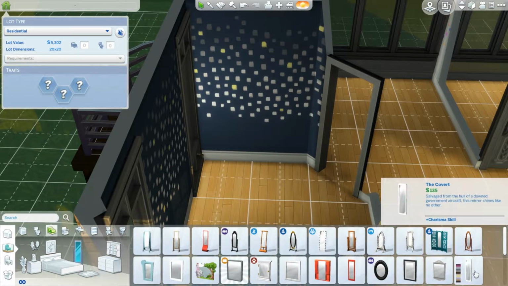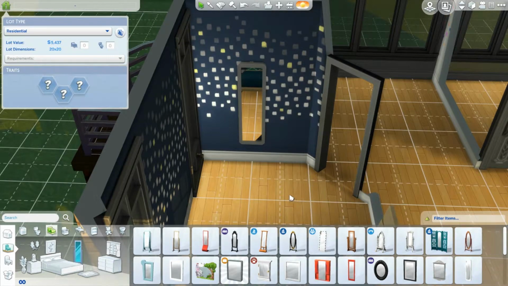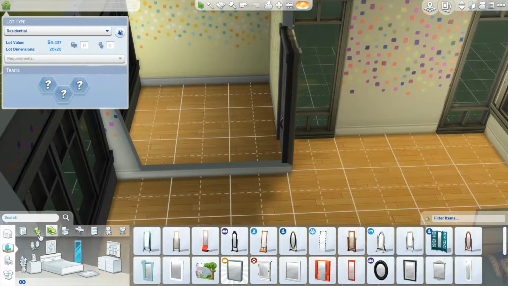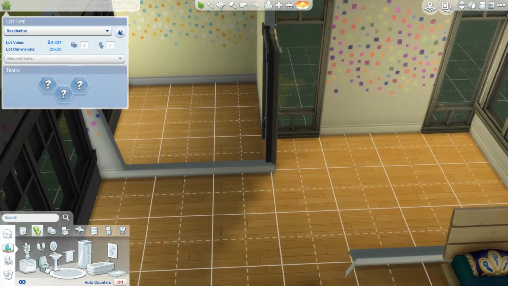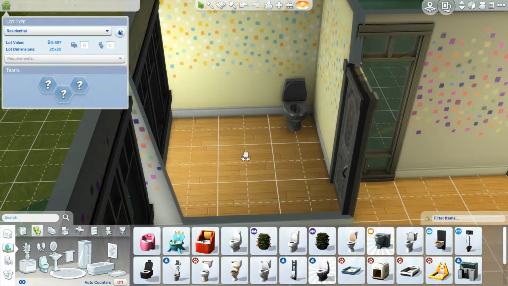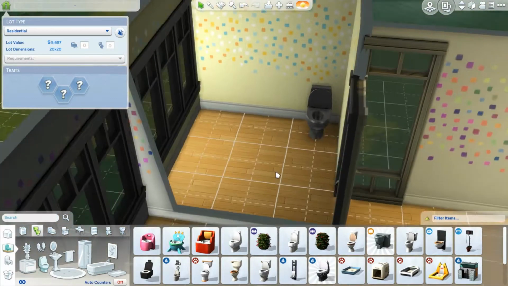So, just want to get one. There. And you're good. That's what a bedroom looks like. I'm going to focus on the bathroom. Cheap potty. I'm definitely going to need some curtains. That's a nice big exposed bathroom.